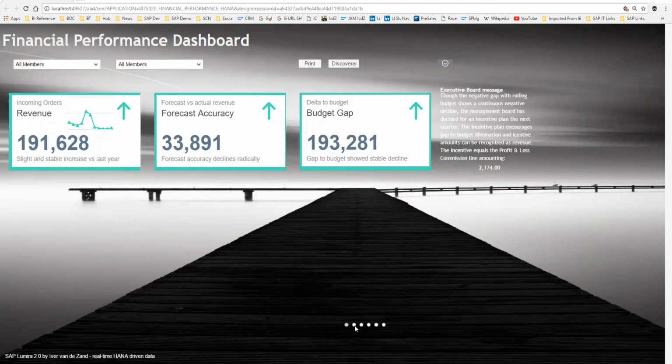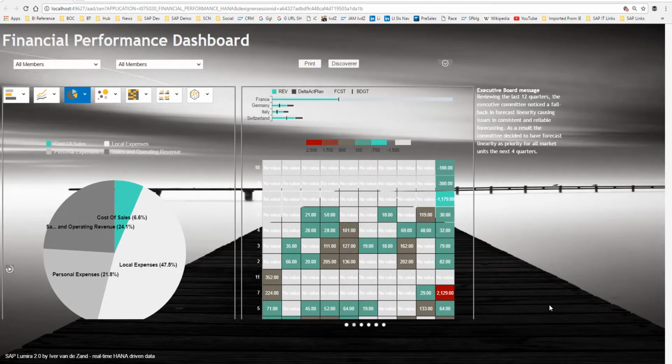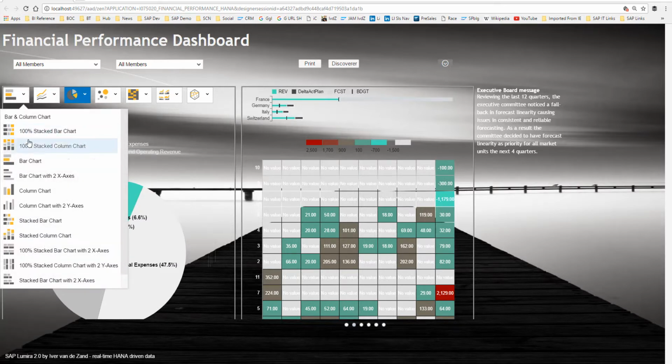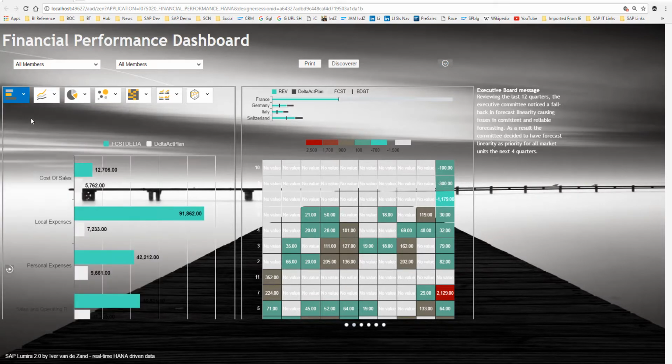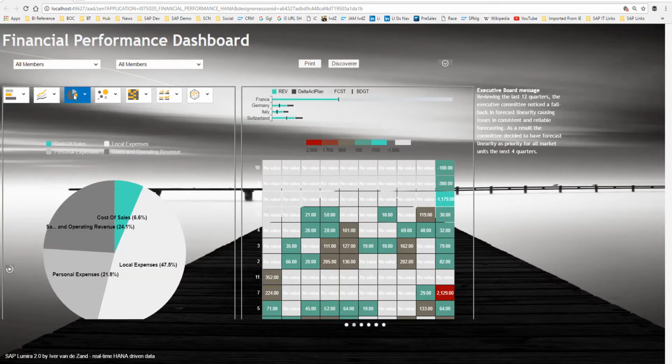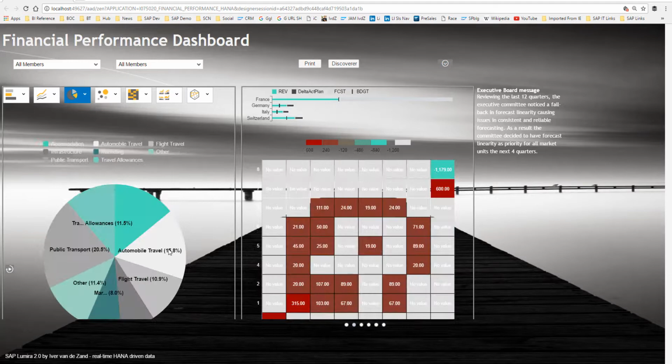If I go to the second page, what you see over there is that I combined a drill down in this pie together with a crossfire chart filtering, meaning that if I drill down into, for example, local expenses, I will see also my heat map drilling down. Furthermore, before I do that, I will show you that we also used a chart picker over here, so I can change my chart into a bar chart, for example, or into bubbles or a weather chart, whatever. Let's bring it back to a pie and now show you the drill down example. If I click that one, you see that also my accompanying heat map drills with me.